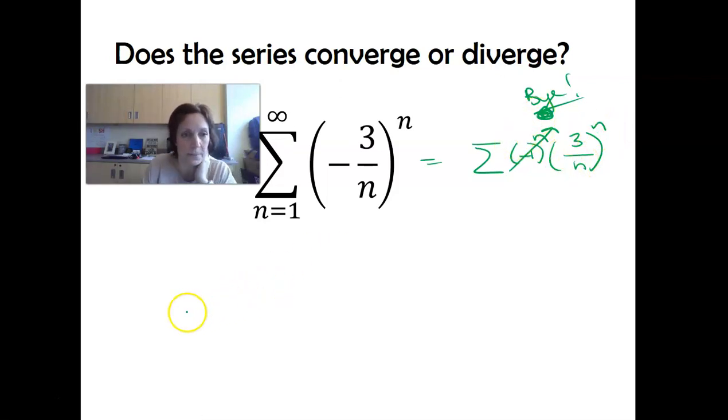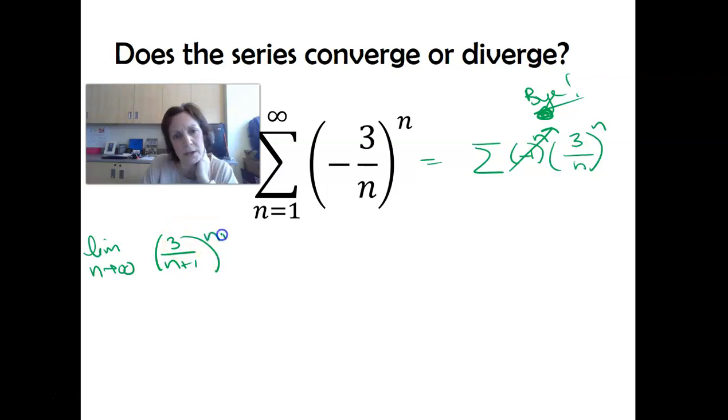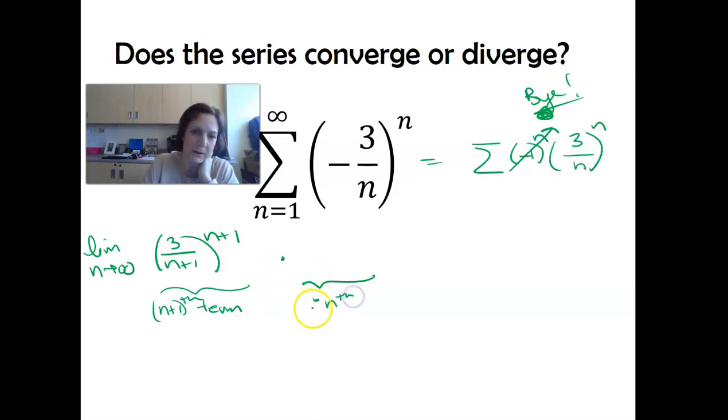Absolute convergence. Now let's go. Oh my gosh, I almost got kicked out of the big rectangle. Whew, that was a close one. Okay, n plus 1th term. 3 over n plus 1 to the n plus 1. There it is. That's the n plus 1th term. And then I need to multiply by the nth term, or divide by the nth term, right? So I'm going to multiply by 1 over.